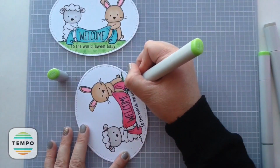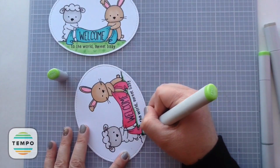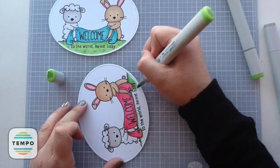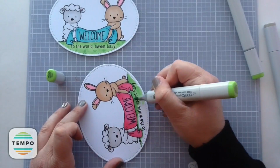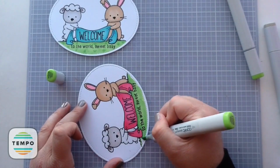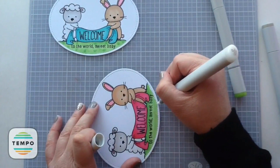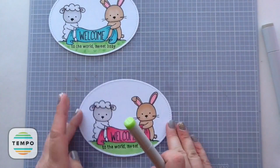So again, going in with the YG2, which is the fluorescent green, the YG06 just to blend that all out. And then I'll go back in with that fluorescent color to give it those little flicks of blades of grass.